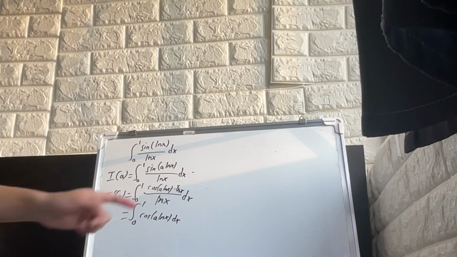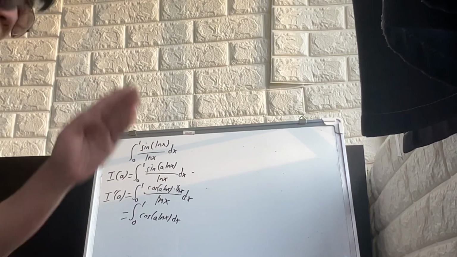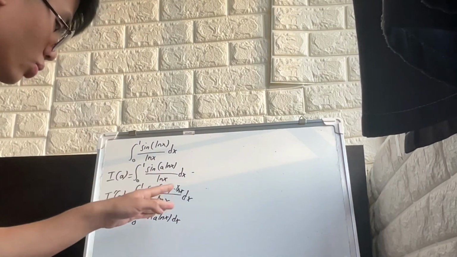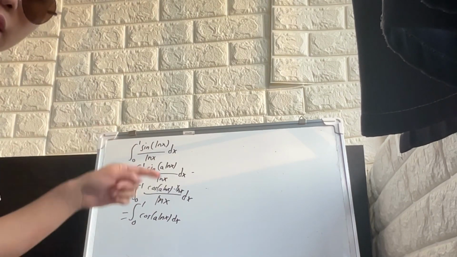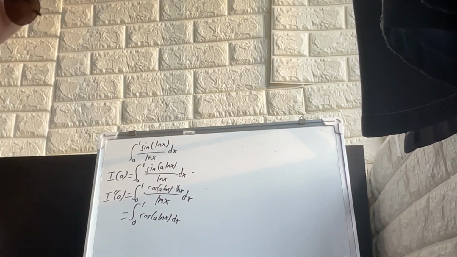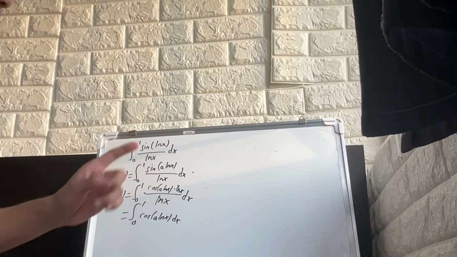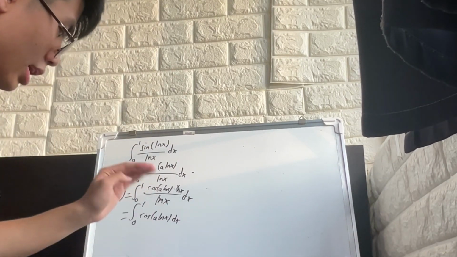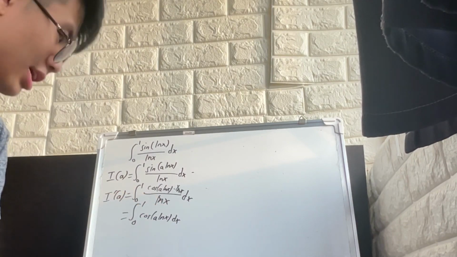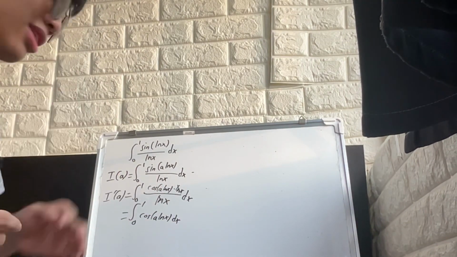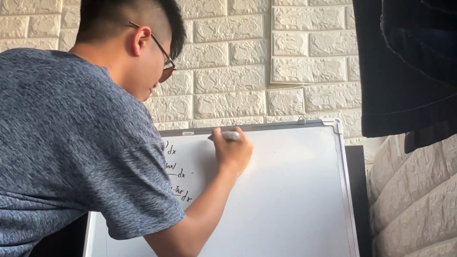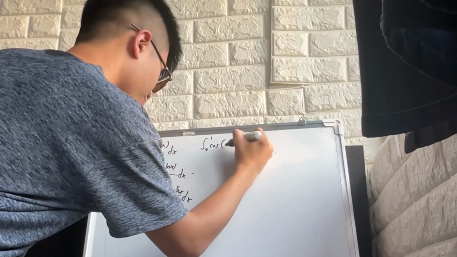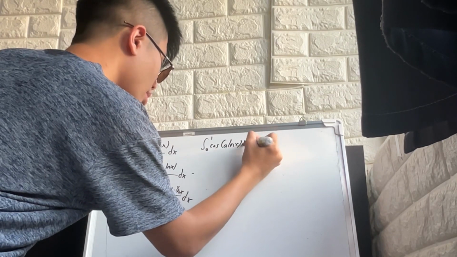Now, how can we integrate this though? Cosine of A Lnx going from 0 to 1. You can use u-substitution, let u be equal to A Lnx, and then do more work. But it will be too hard. I think it's a little bit too hard. So here's the deal: cosine, and inside we have a Lnx, and it's really good for us because let me write this integral, cosine of A Lnx dx.